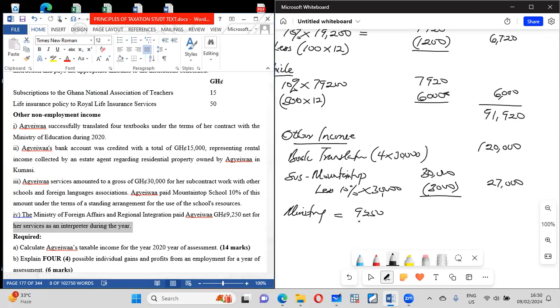So how do you gross it up? You do 100 minus 7.5, that is 100% minus 7.5%. In other cases, it is 10%. You learn this from your withholding tax lecture. Some of them are 10%, like part-time tuition, invigilation, and all those things. So if you gross this up, how much is the gross amount? The gross amount I am having is 10,000 here.